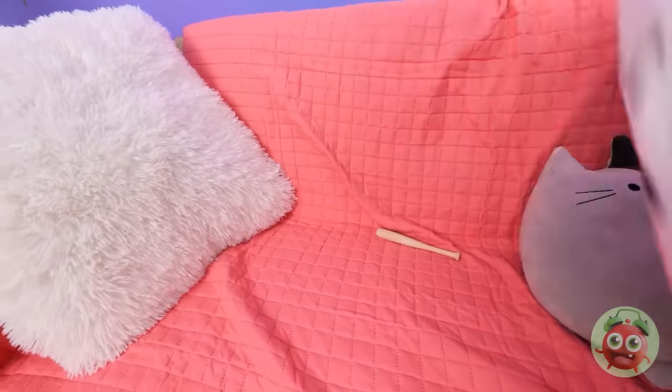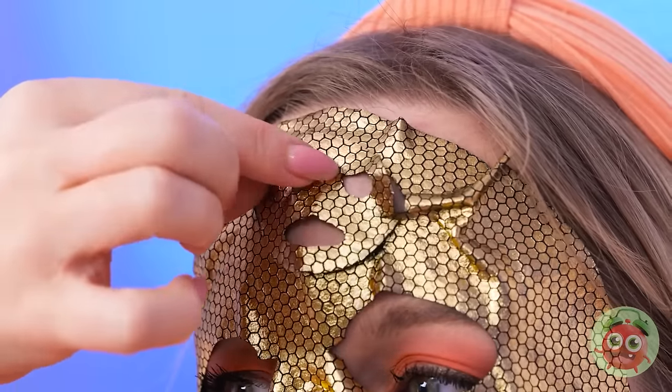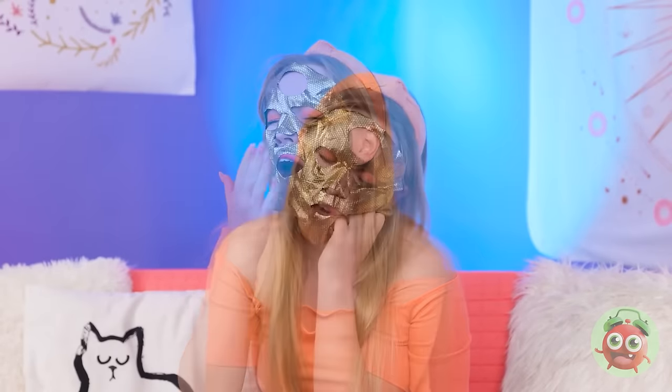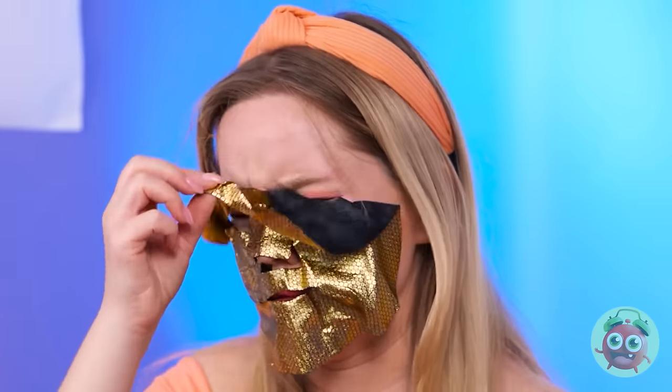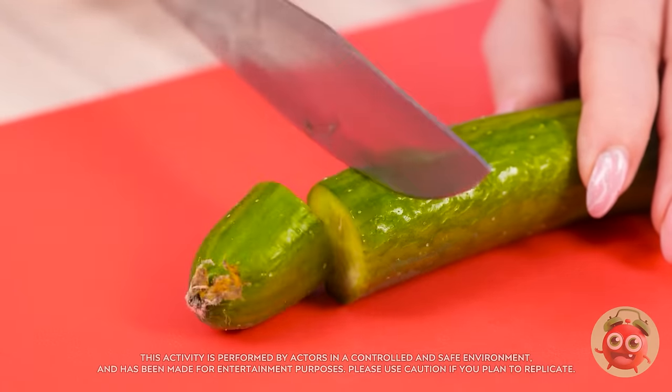Nope. Don't need that. Or that. Aha! This is what I'm looking for! I love this face mask. It's so nourishing. And it's great on pimples. My skin always glows afterwards. And I've got one for you! Check it out! You're gonna love this! And now, we wait. Where am I? Oh right, the face mask. Let's take it off. We need to see if it's worked. That's not right. I was convinced that would work. What else can we use? Hold on. I know what to do. How good are cucumbers? Tasty and an essential beauty product. I'll place the slice on your face. I hope this works. I'll have a snack while we wait. This makeover is hungry work. And this cucumber is delicious.